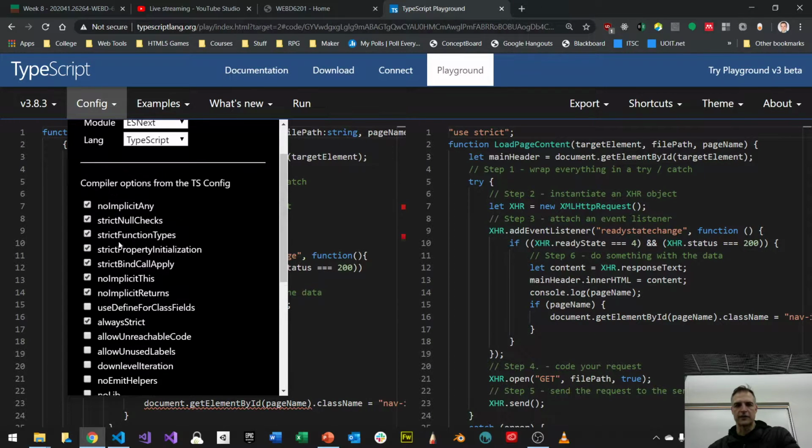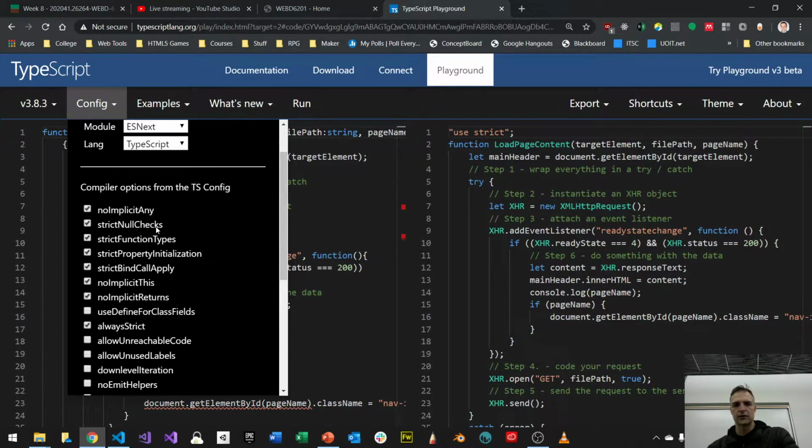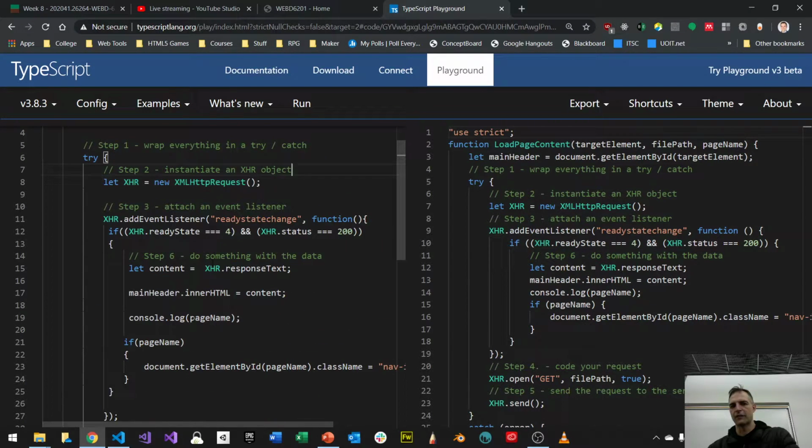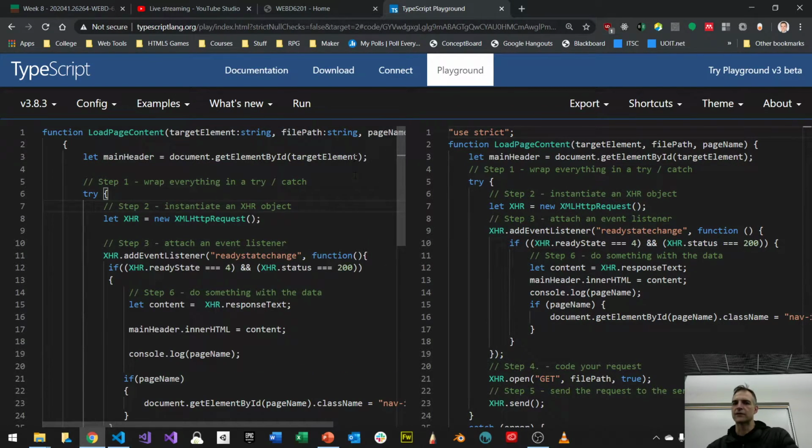It'll be fine with that kind of change, no problem. And you can see that I can turn some of these things off: no implicit any, strict null checks. I can turn that off, which will turn off my error. And now you can see that I have no errors because I'm not caring about null checks. So this is a nice little tool that, when you write stuff, gives you hints on how to write your code a little bit nicer. It doesn't stop anything from happening because JavaScript is just JavaScript. But one thing it does do is remove spaces, and you can literally just copy paste this code right into your JavaScript, and away you go. Babel is also another great tool that you can use for this.